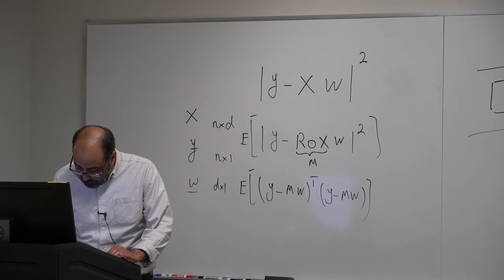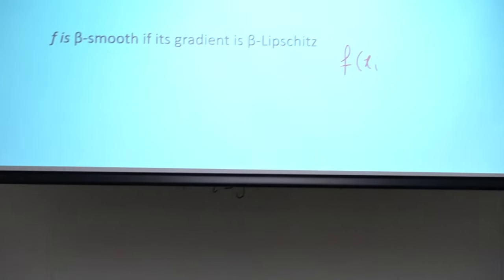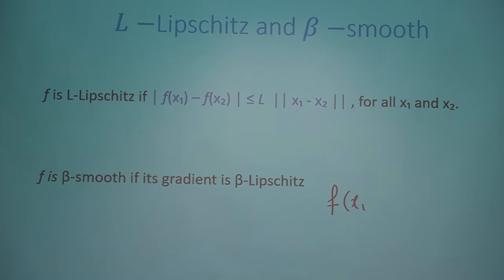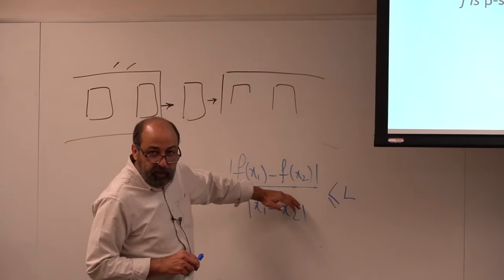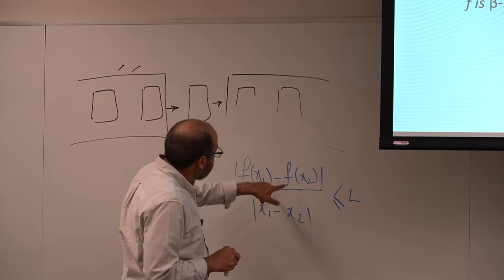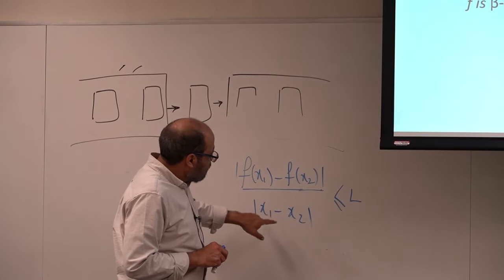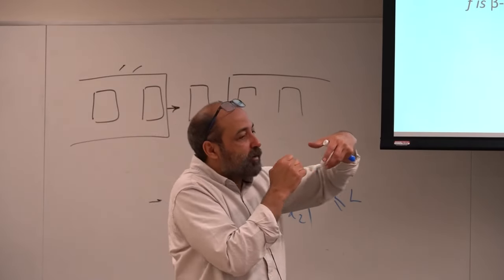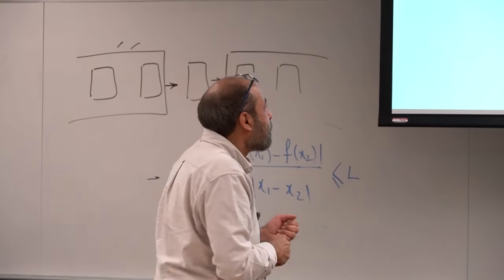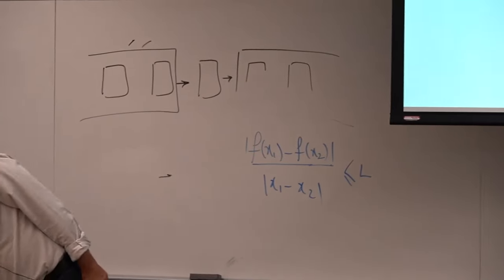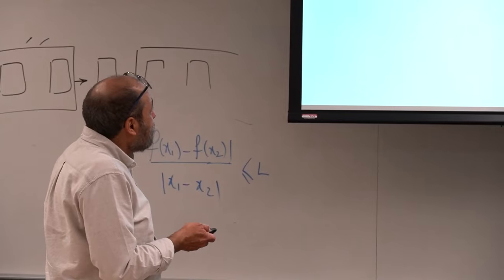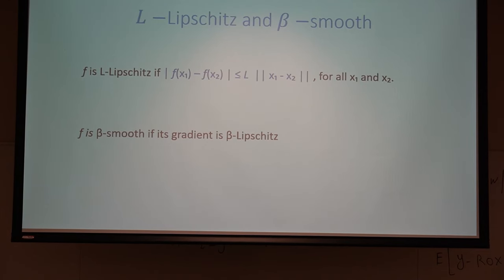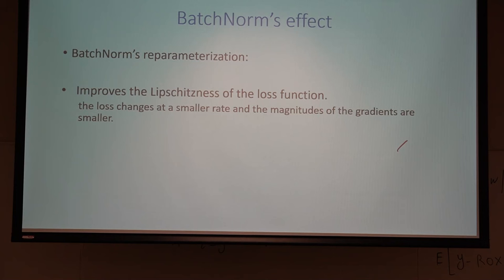Anyway, in the limit, this is the derivative, right? So if I perturb x, how the function will change. So basically, L-Lipschitz tells me to give some bounds of the derivative. And this derivative is bounded by L, for example. So the claim is that there is a bound on the gradient.